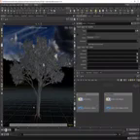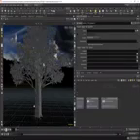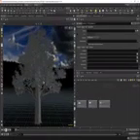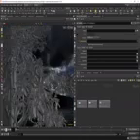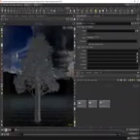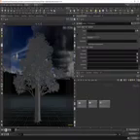Okay, it takes a moment. Okay, so that's loaded. I'm just going to frame this up a little bit better in my camera. So make sure you're in the camera. Open the render view.